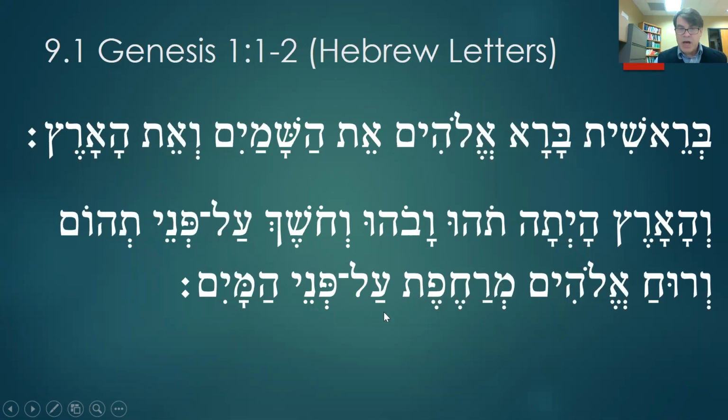Ayin, patach, lamed, maqef, which is not a letter, it's a dash. Pe, this time with a dagesh, so it's going to be p. Vocal shva, nun, tsere yod, which is a vowel combination, al panay. Hey, patach, mem. What kind of a dagesh is that? It's a doubling dagesh because mem is not a begadkefat letter. So it's a strong dagesh, a dagesh forte. It's a dagesh gadol, a big dagesh.